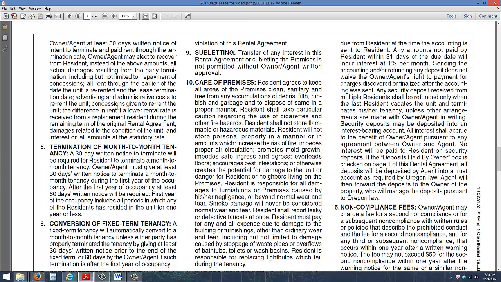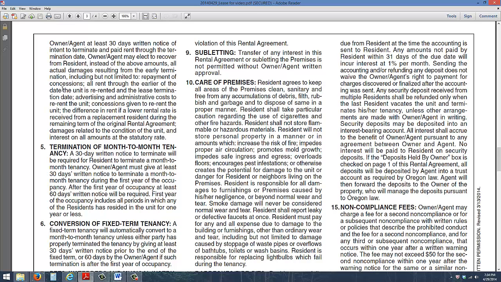Now over here in page 3, it discusses what actual damages mean in the event you break your lease. This is a really important part because your responsibility when you break your lease does amount to quite a few charges. In this case, you could be responsible for any concessions we provided, lost rent, advertising and administrative costs, meaning the cost for us to re-lease the property. Difference in new rent, so for example, if we're unable to rent the property again at the amount that we are renting it to you, then you'd be responsible for that difference. And also any concessions we have to give to re-rent the property.